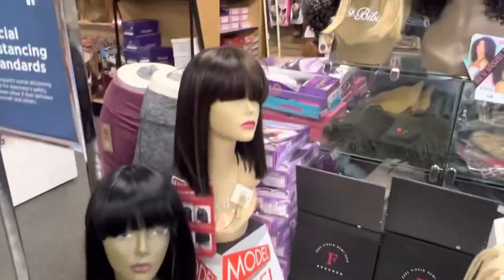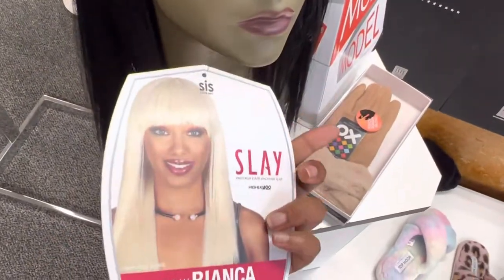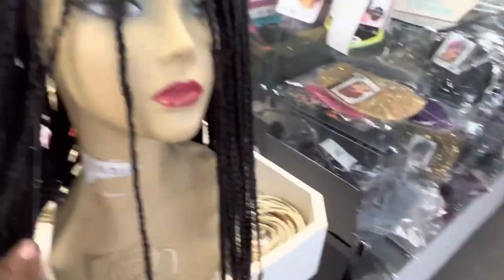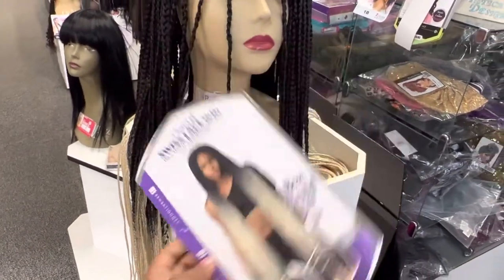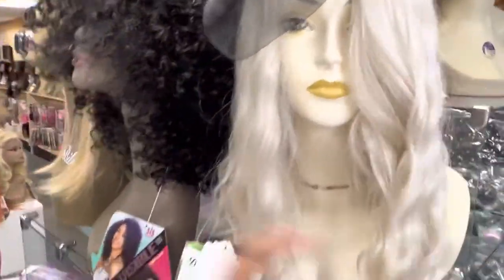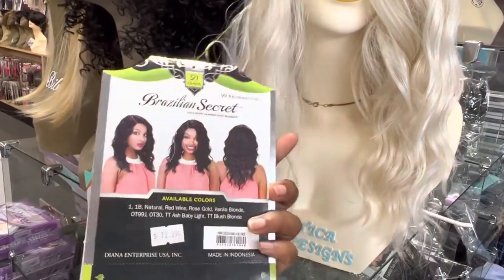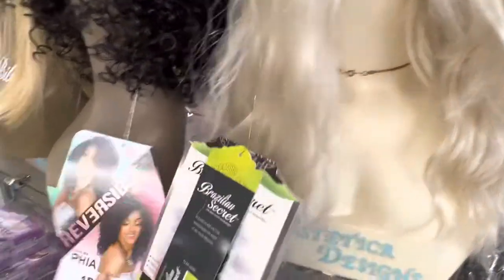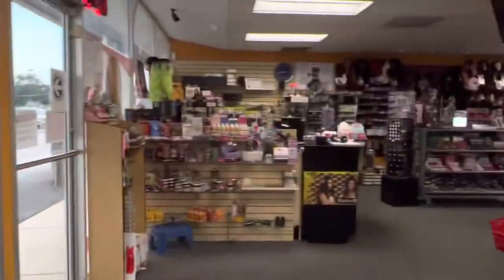We have a longer one with bangs and a shorter one with bangs. Let me show you the brands — this is SiS, this is from Zuri, so you'll see the majority of our wigs are from that brand. This is Sensational — that's the name there. And then we have this pretty white lady here; this one is from Diana, also called Bohemian Wig Team. SiS over here as well.